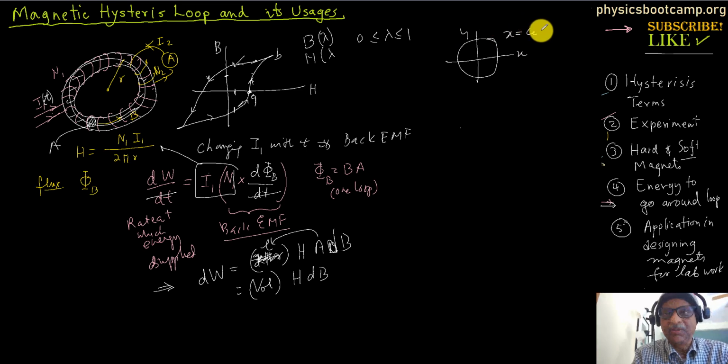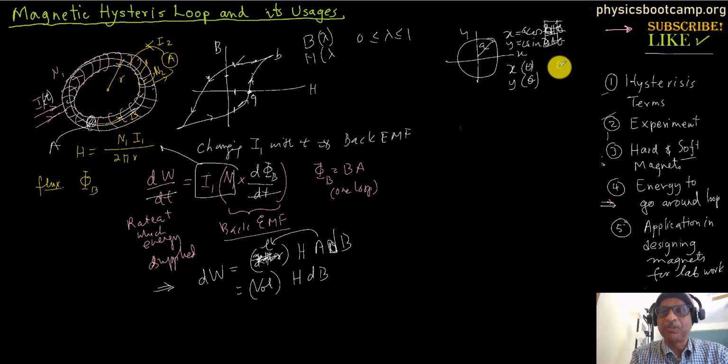X equal to cosine theta and y is equal to sine theta, and if the radius is a, then you just parameterize with theta, right? So you say x with theta and y, and if you just wanted to have theta from 0 to 1, then say 2 pi theta and 2 pi theta. So theta will be 0 less than 1, and you go around the entire circle. So that's the parameterization you do there.